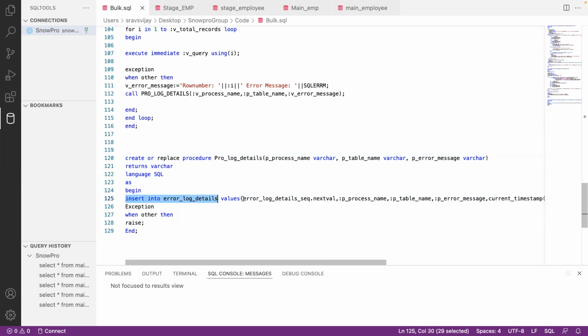Here I'm using a sequence. I have created a sequence with the same name as the table, underscore seq, with an increment value of one.